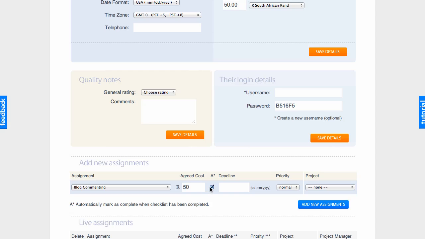If you have it set as checked, obviously that means that it's automatically going to be marked as completed when every single checklist item has been completed within the assignment. Okay, so we have that set to automatic. It doesn't require, in other words, our approval before that assignment is marked as completed.